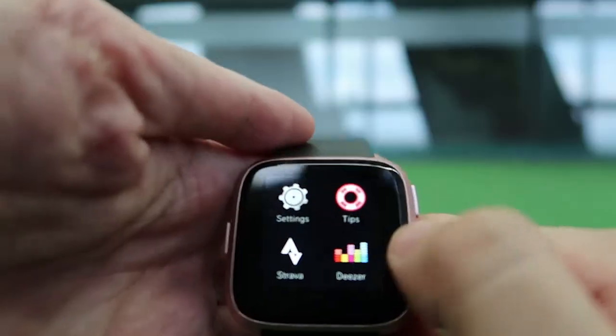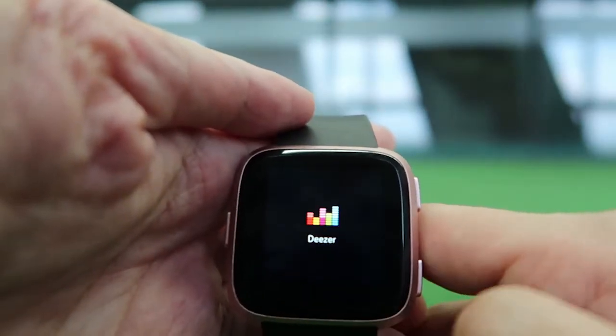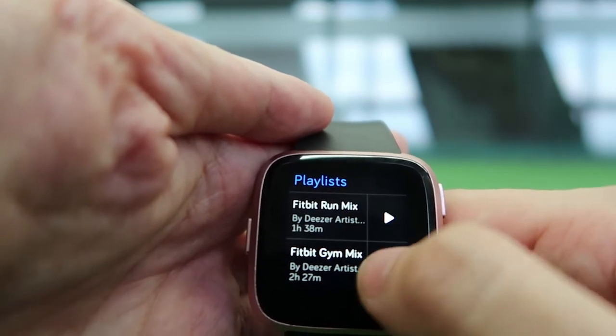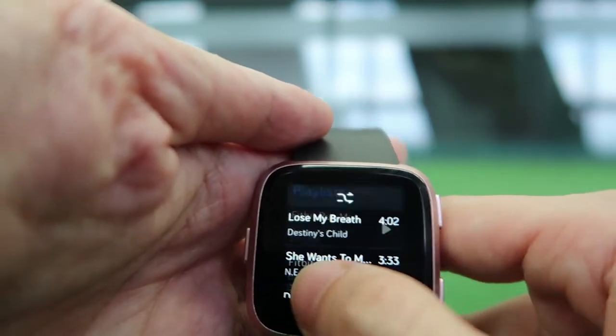But Fitbit kind of eases that transition a little bit by including a 2 or 3 month subscription free of charge with Deezer. So what I did for this review is that I set up a Deezer account, and I started syncing songs from Deezer's own mixes. So if they had a gym mix, a run mix.